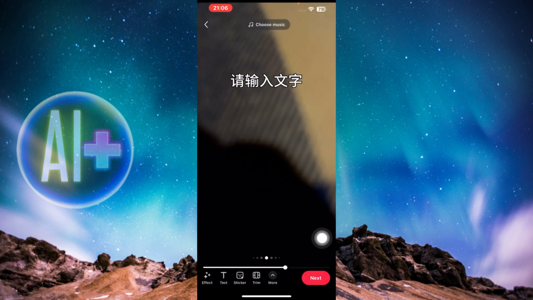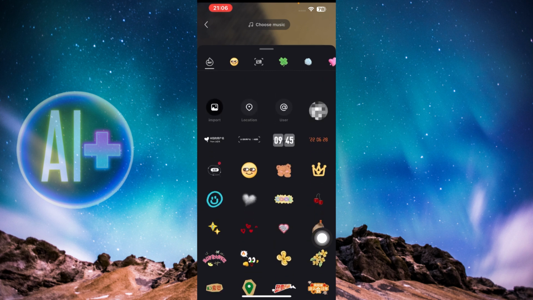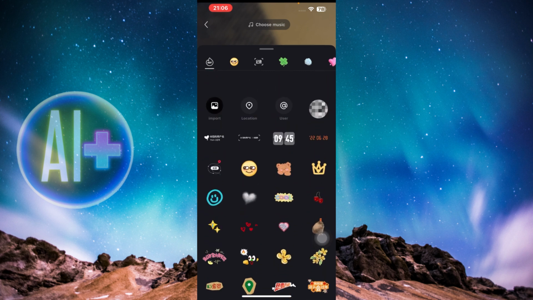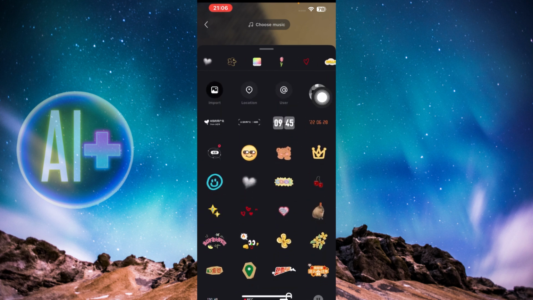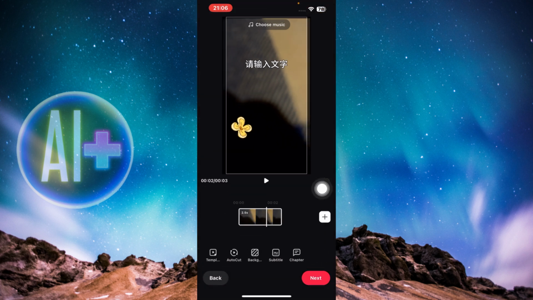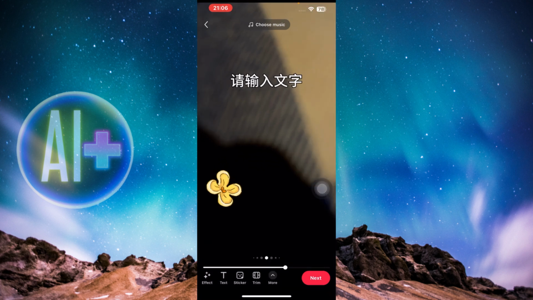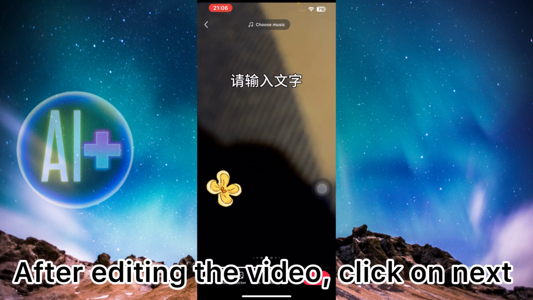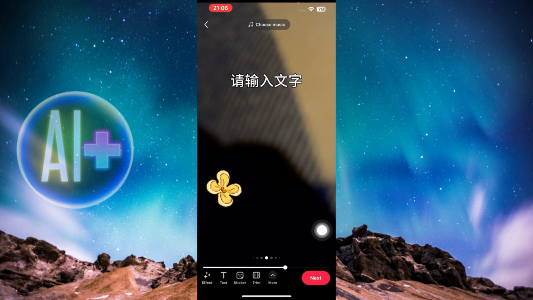And then we have sticker over here. Now, for example, you can just choose between numerous stickers, and there are also other options. You can even add some from the marketplace. For example, I'm gonna add this flower thingy right here. And after that, you can even trim the video if you want to. And when you click on more, there are several other options. You can just have a look over here if you want some advanced settings. And after that, you can just click on next.